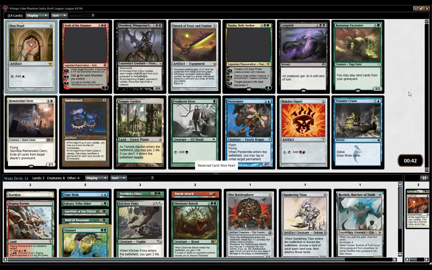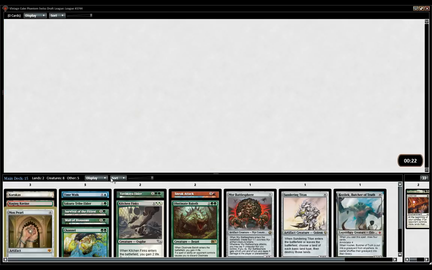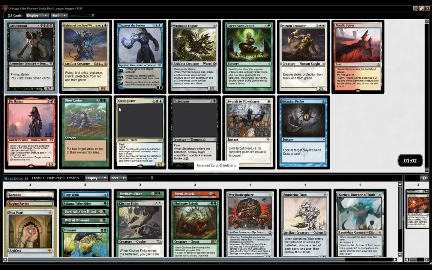Note that this now allows us to consider a white card if we want to. If we really wanted to, we would. Okay, what would we be looking for? I don't know what white card we would want. I was gonna say, I think white is generally the weakest color in these cubes by a long shot. Yeah, that's definitely true in Vintage Cube.